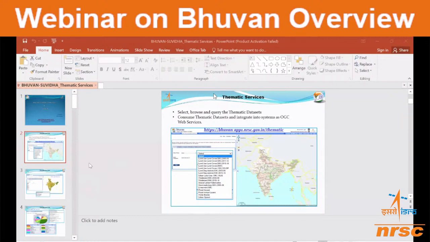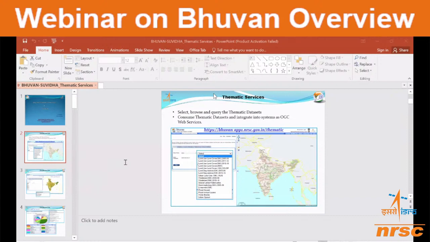Now, apart from this, you want to do some analysis, right? So you click on this analysis. Now, the draw UI tool is there. So earlier, state and district pre-computed stats are there. But you want to do village level or your area of interest, you want to see what is the spread out, where built-up or mining is there, what the different classes are, how much area is occupied, or you want to do some planning. For that, just click on draw UI, and you can just draw the place you are interested in, right? And you click on this analyze button.